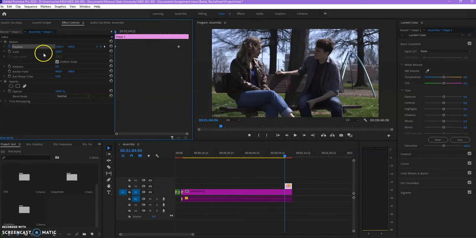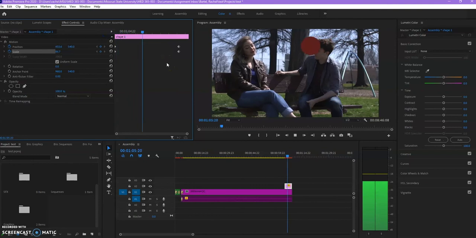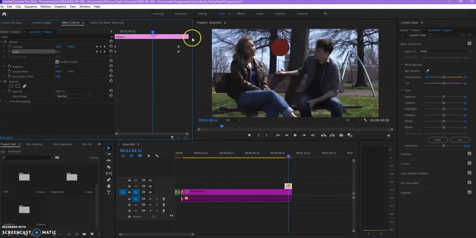So say I want to go over here, I'll keyframe it at its normal size, and then I'll go over here to the other keyframe, and I'll make it real, oh boy. I'll slowly start to make it smaller as well. So let's see how that goes. Oh, it's gradually getting smaller. Whoa. So yeah, you can do all kinds of stuff with this. Opacity even.